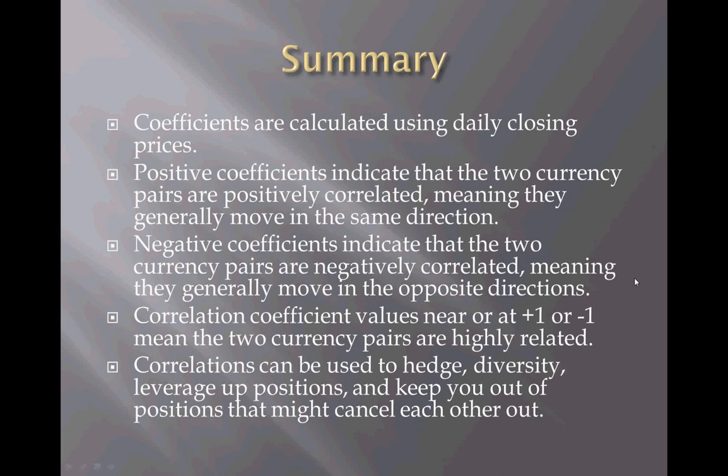The summary. Like synchronized swimmers, some currency pairs move in tandem with each other. And like magnets, the same poles that touch, other currency pairs move in opposite directions. When you are simultaneously trading multiple currency pairs in your trading account, the most important thing is to make sure you're aware of your risk exposure. You might believe that you're spreading or diversifying your risk by trading different pairs, but you should know that many of them tend to move in the same direction. By trading pairs that are highly correlated, you are actually magnifying your risk.